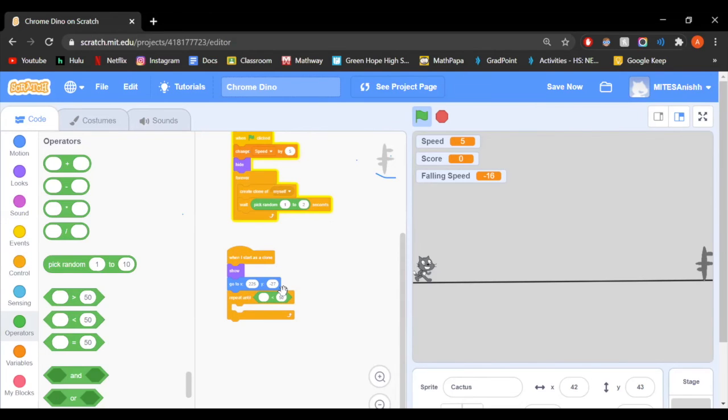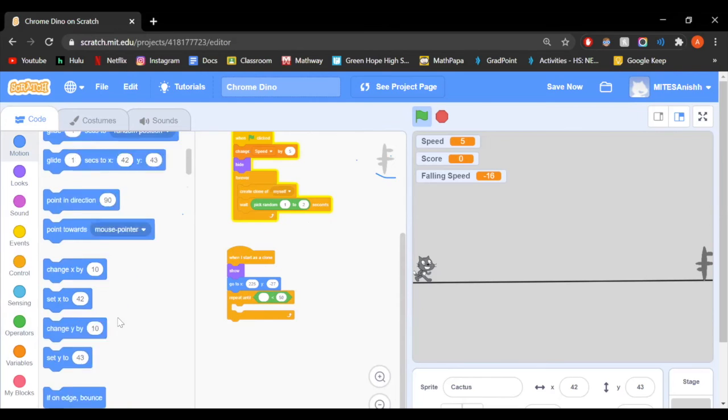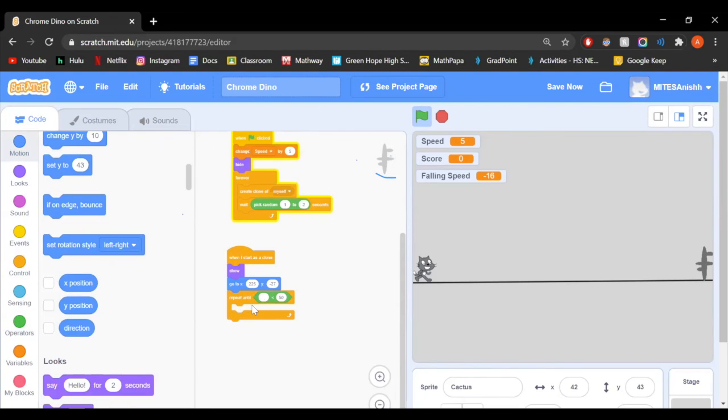Done. All right, perfect. So once you're done with that, I want you to head back over to your motion tab and get your block that says X position right over here. And drag that where the blank is. And once you've done that, replace this 50 with negative 230 and hit enter. I'll give everyone a couple of seconds to do that. Say yes when you're done, all right? Done. Yes. All right, I'll give you guys until 2:35, so one more minute. Done. All right, it seems like everyone's actually done now.